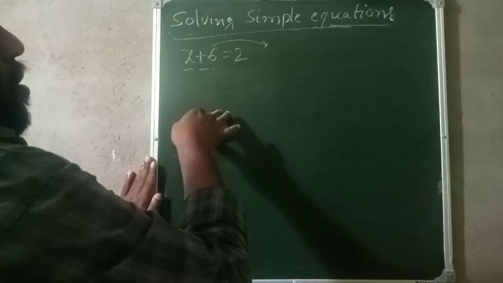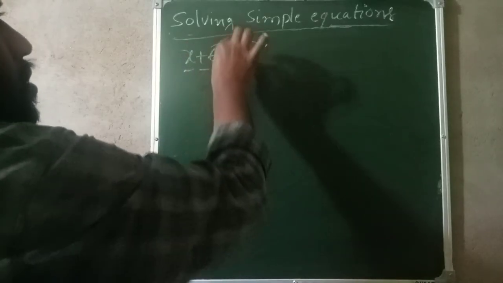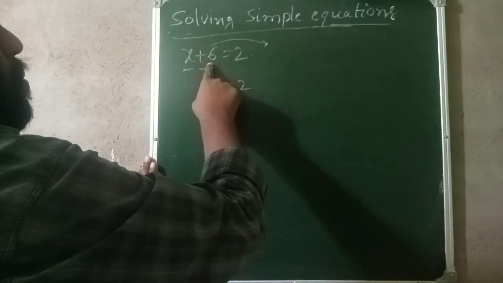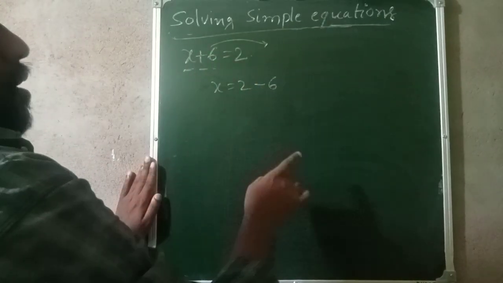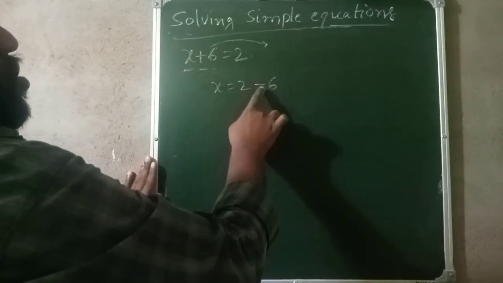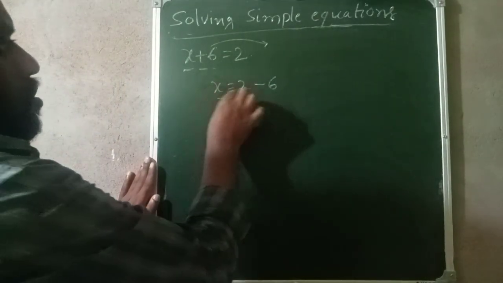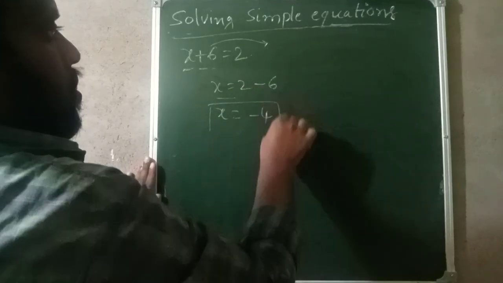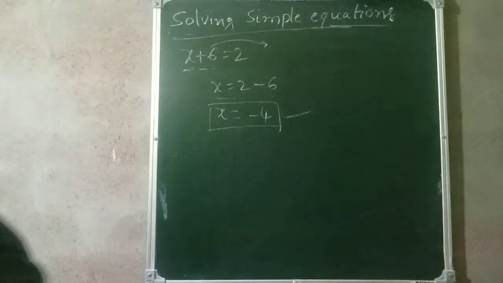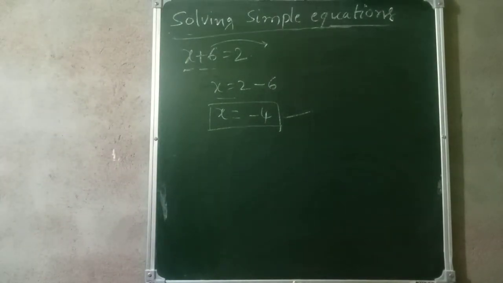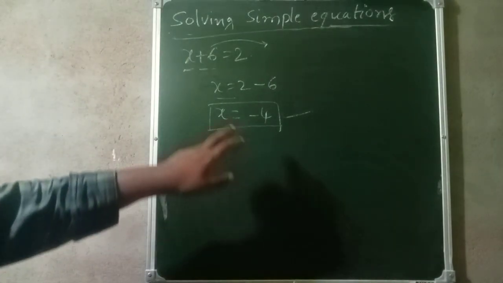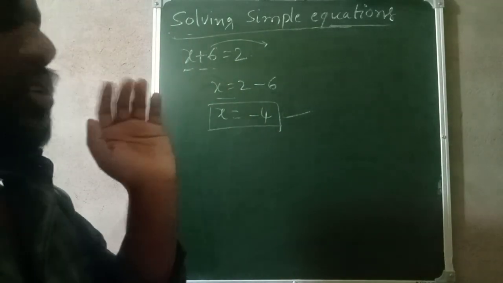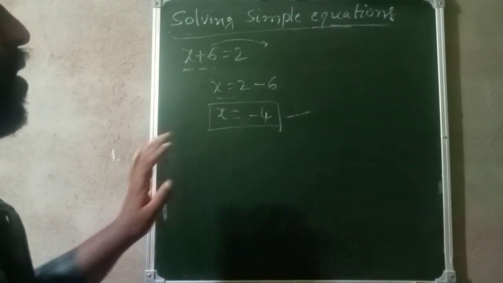So in the next step, before moving, write this x, write this is equal to, write this 2 as it is. When plus 6 is moved this side, this plus 6 becomes minus 6. That means 6, 6 same, this plus changes to minus. So next step, write this x is equal to, so 2 minus 6 is minus 4. See, now this x is equal to minus 4 is the answer. Now we will check whether this is correct or not.